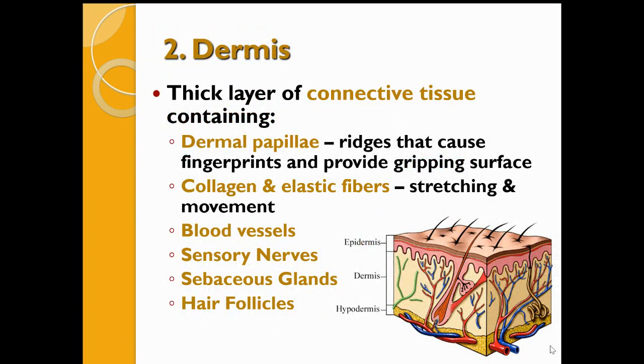So within the dermis, as you can see by the picture here, it's much thicker. It's got a lot of these supplemental accessory glands in it. It's got the blood vessels to bring in the nutrients. It's got our sensory organs in it, our nerves. It's got the sebaceous glands, which are the oil glands, and then our sweat glands are also in here, and the hair follicles. It's got that collagen and elastic fibers, which we learned about when we were doing the tissues last week, which helps give it its strength and flexibility.